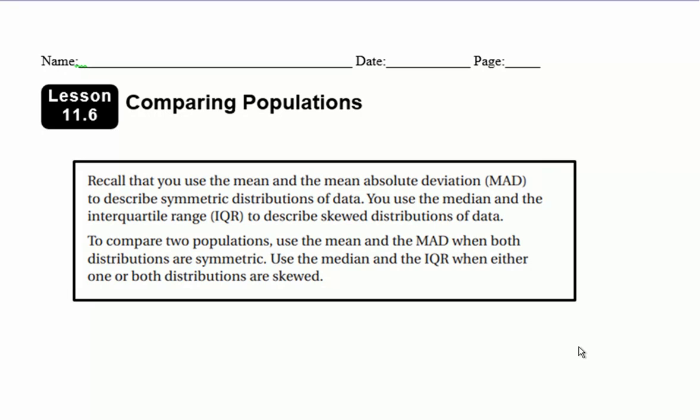Sorry I can't be there today, but you're going to do some review on comparing populations where we're looking at box and whisker plots. And then we're going to do a little guided notes review. So you guys are going to fill in the blanks with some notes of topics that we've already talked about in preparation for your test next week.